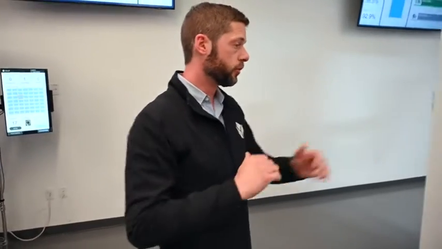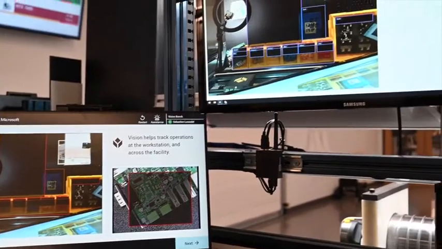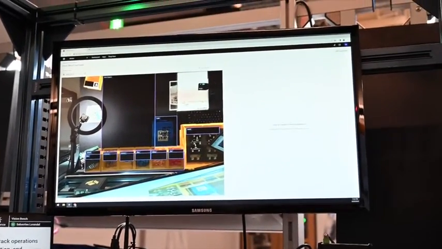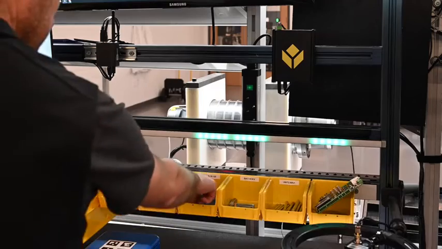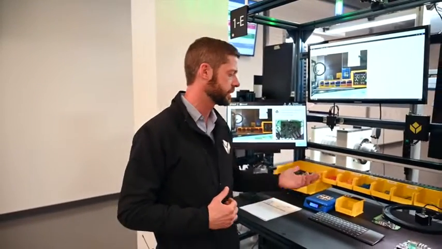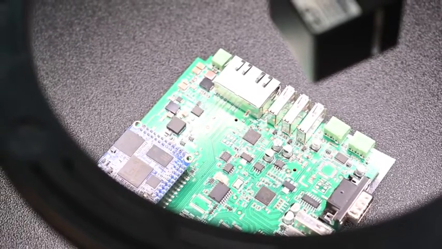Now, moving over here, what we're doing is taking a look at some of the vision capabilities that Tulip offers. All of the stations that we have running on the floor today have some version of computer vision layered into them. They might do things as simple as tracking where a hand is being placed and tracking bin picks, or they might be doing more sophisticated things like automatic anomaly detection on a PCB, for example. This is just a station that's going to give you a deep dive and showcase some of those specific features, and then how can they be applied to your operation.